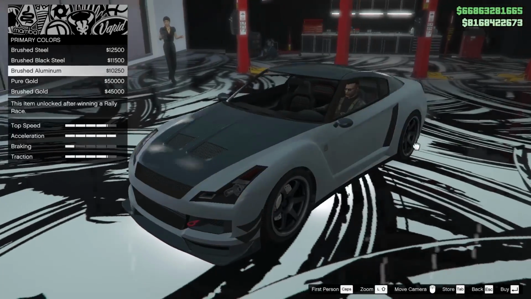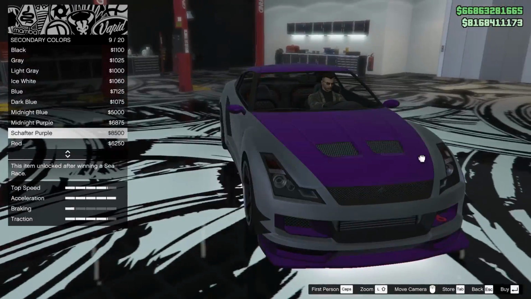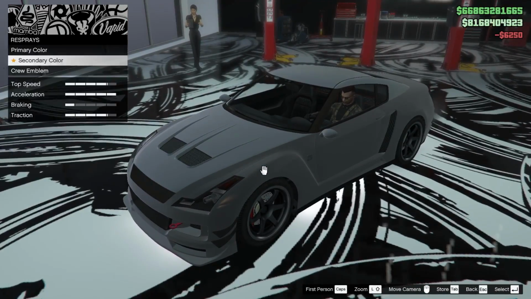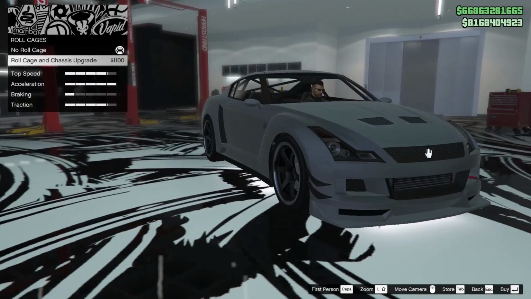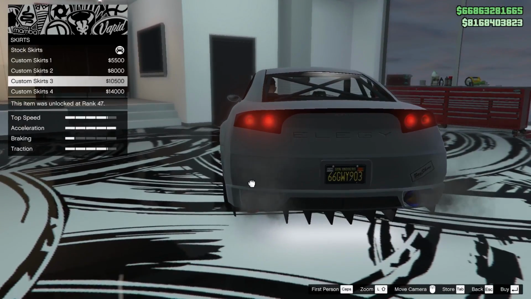As you can see here by some of the options, you get spoilers, bumpers, skirts, you can get different hoods. There's a whole variety of things to choose from and it does make the car look quite a lot different, but it doesn't make it look ugly. It actually stands out. It's quite a unique looking car in the game and I think that's one of the reasons why it made it onto this list here today.